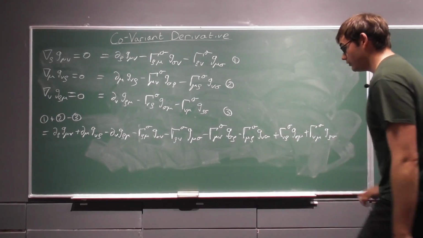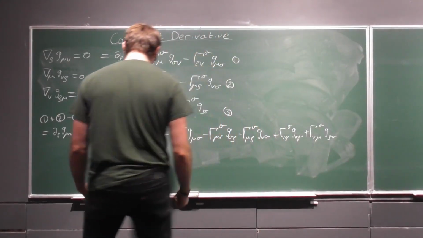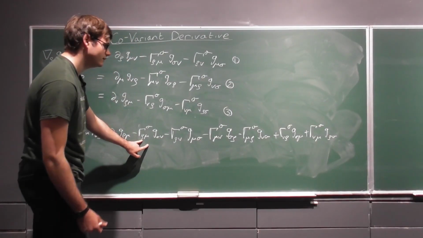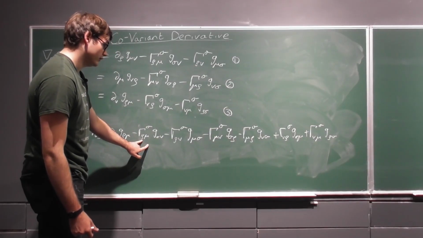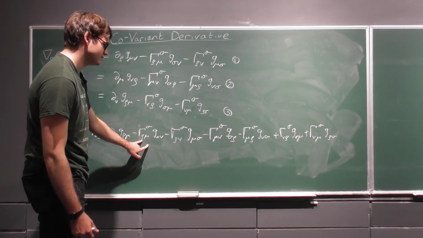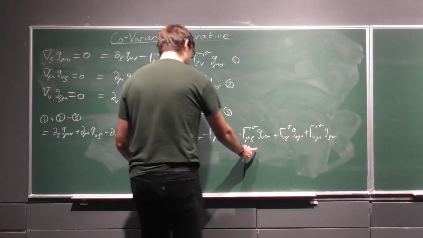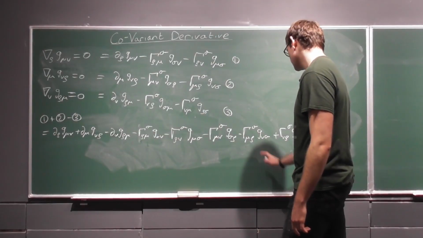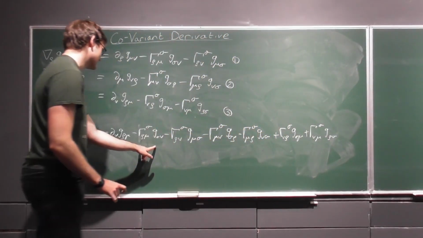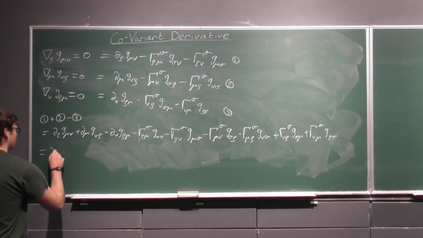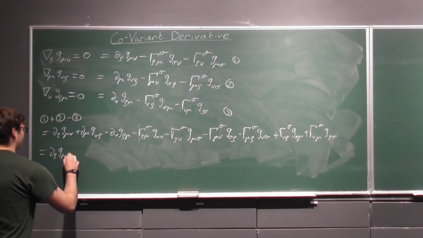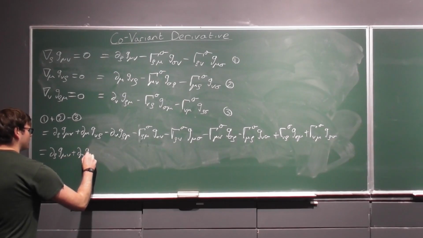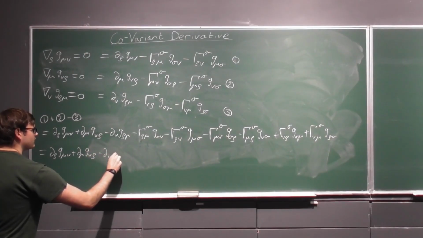Phew. Now let's look at some terms. Here we have a rho and a mu, and we look around our board to see if we can see any other term like that. I see a rho and a mu here, and because the metric is symmetric, I can swap those two. So you can see those two terms are the same, but they also have the same sign, so they're going to add together. Sorry, I'm just going to write out this bit.